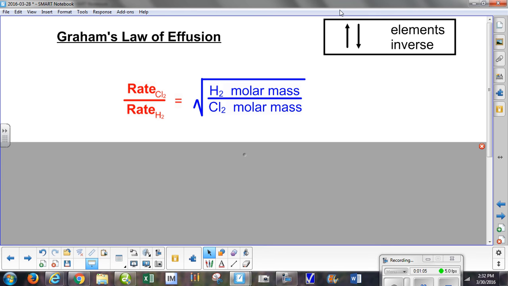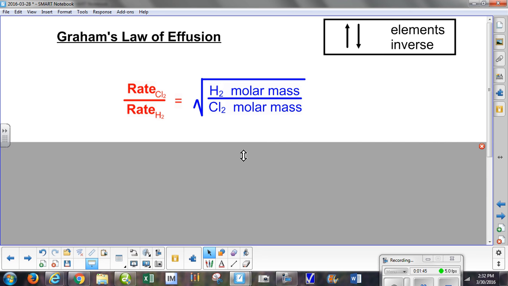Okay, so here's the Graham's law of effusion. Elements are inverse. In this case, we're using elements and sometimes molecules, or you would call it compounds, and that is with your methane, the CH4. But your first thing that you're calculating is the chlorine to hydrogen ratio, and that is their rate ratio. And that could be calculated by using their molar masses, or you can use our little computer simulation, and you can compare the rate of count from the chlorine and the hydrogen and be able to get those numbers.